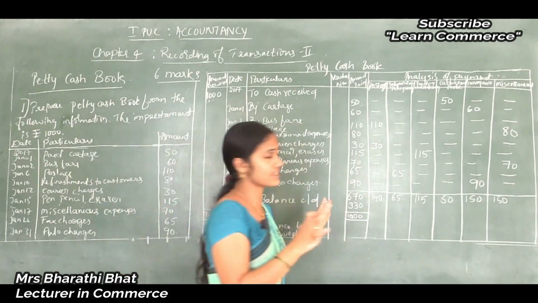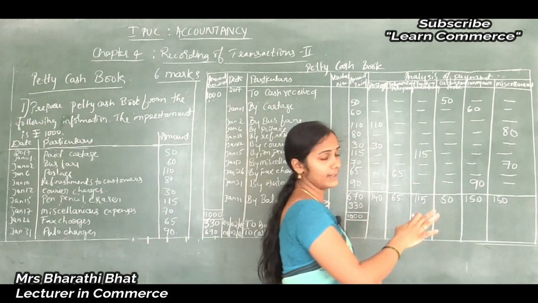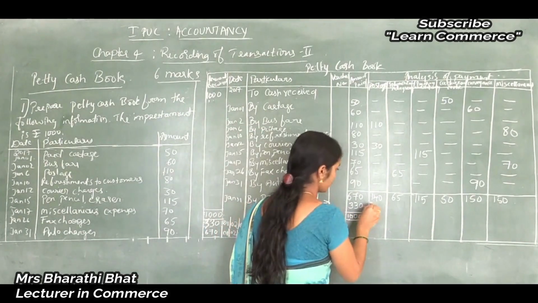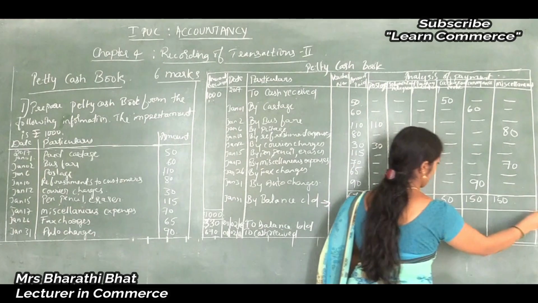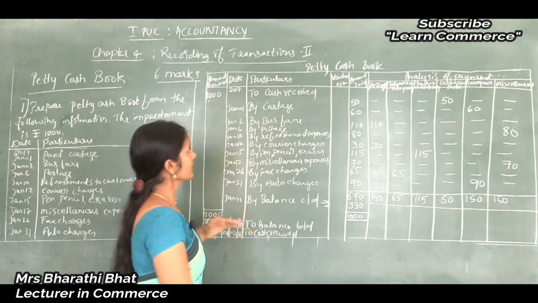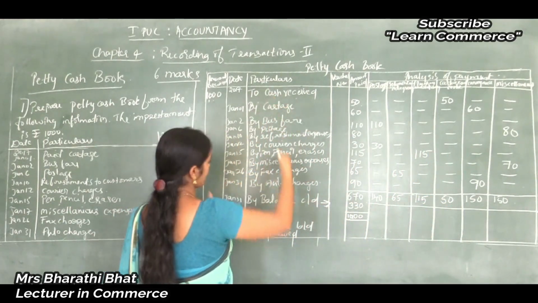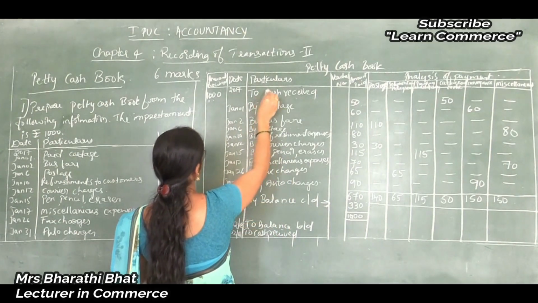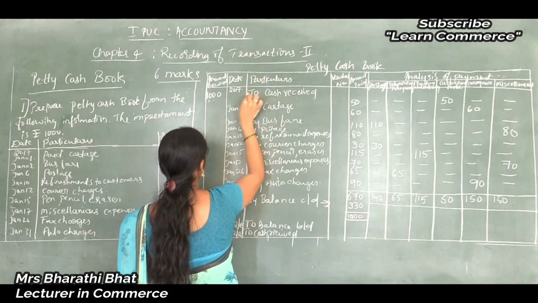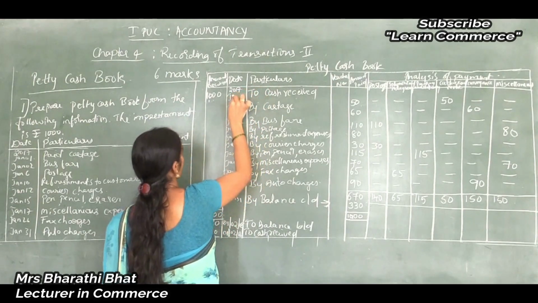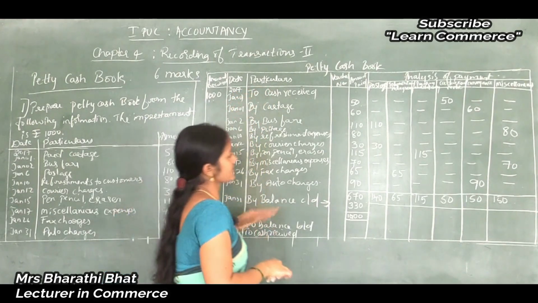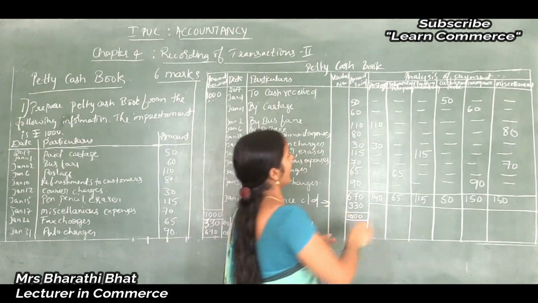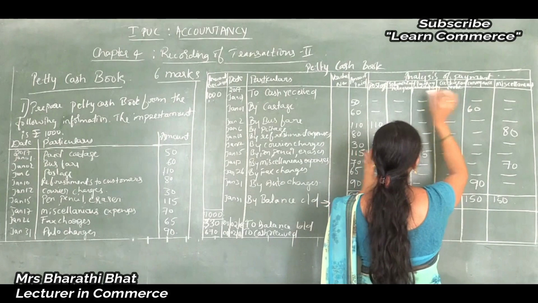Usually all expenses come like this, and like this. Here you need to draw the column. The next one, write the information to record expenses using "by", and to receive amount you should use the word "to". 2017 Jan 1st. Next, in the amount paid column, record all the amounts and then post them to the concerned columns.